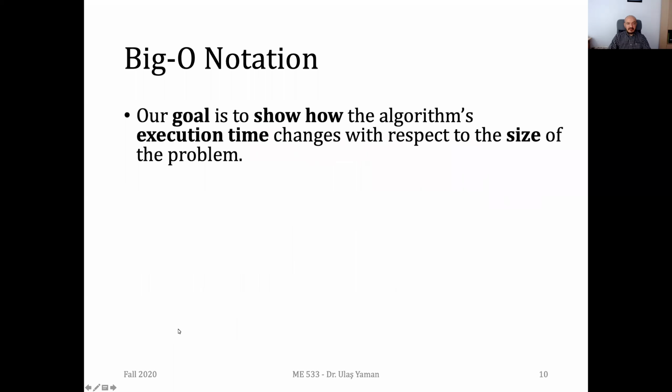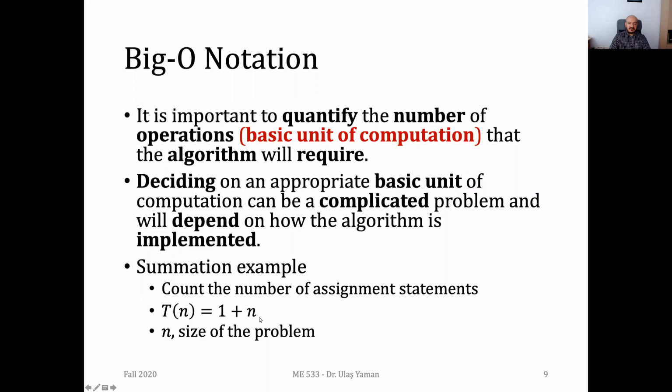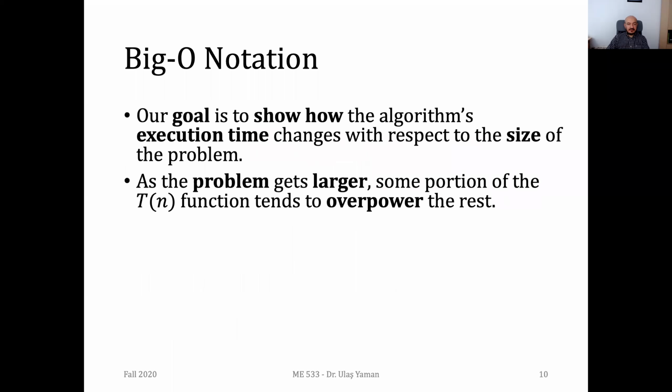And we said that we will always consider the term with the highest order. If you look at this expression, the highest order is here: this is 1 times n to the 0, and this is 1 times n to the 1. So our highest power is 1, so that's why we will say that this is a linear time complexity.